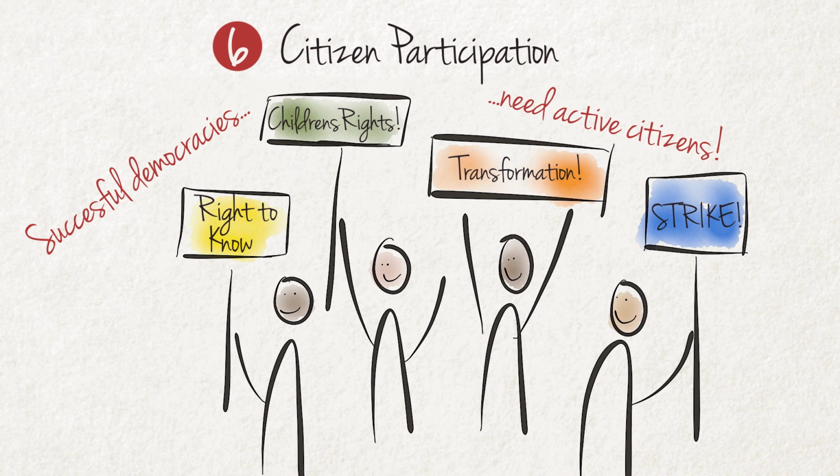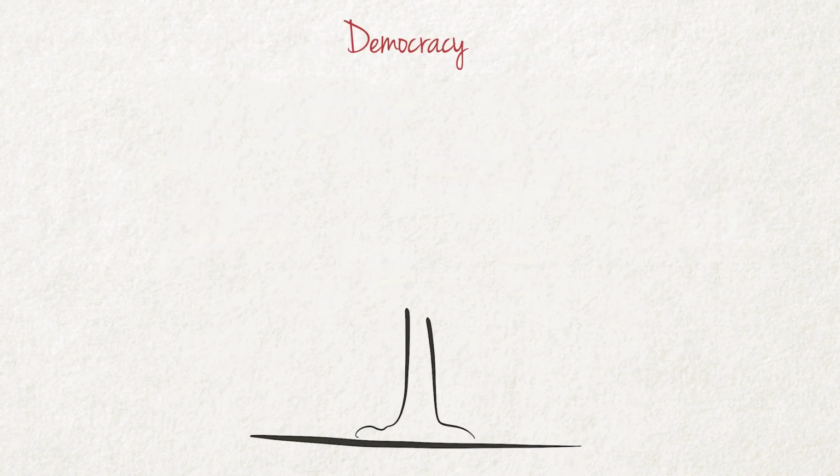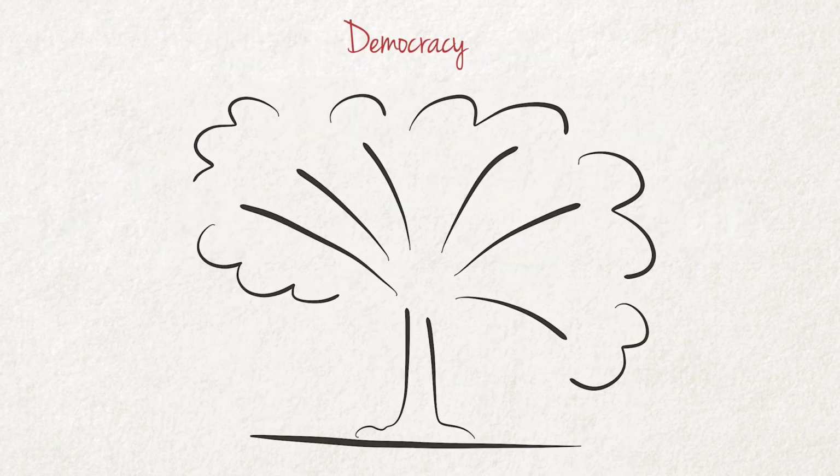In practical terms, it means that you can and should take part in elections by voting or even joining a political party. Active citizens also monitor the government's performance and mobilize other ordinary people on issues of importance. All of us can help to shape a successful democracy. When these 6 main features are present, it indicates a strong democracy.